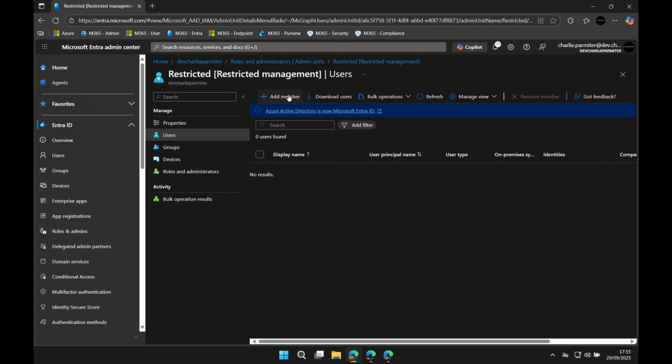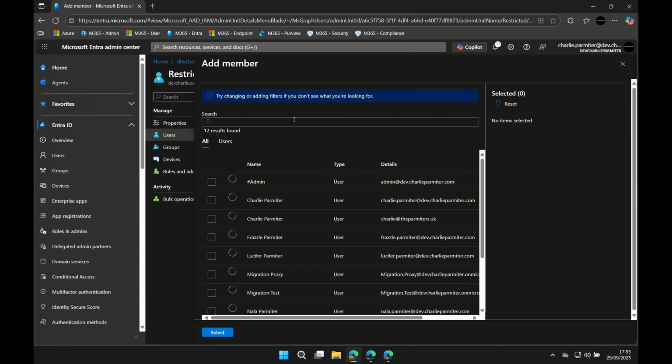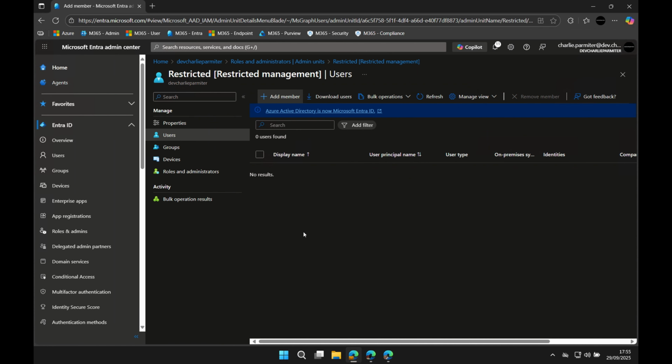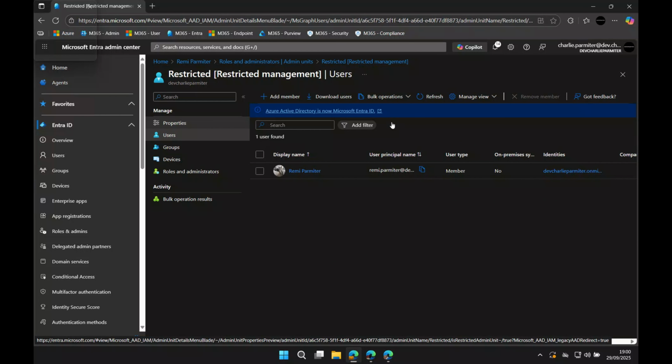So in our case here for the users, I'm now going to add Remy into here. So let me select Remy, and what we've done now is we've basically said that Lucifer is going to have the authentication administrator role assigned to him in the scope of the user Remy. We already provided Frazzle the authentication administrator role in scope of Remy as well.